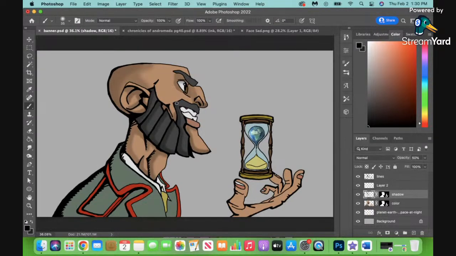Now, when I was designing this character, something looked familiar about him, and I'm trying to think of where I accidentally pulled inspiration from on this one, because it definitely reminds me of somebody I've seen before.